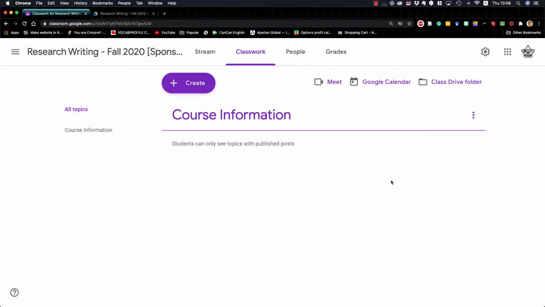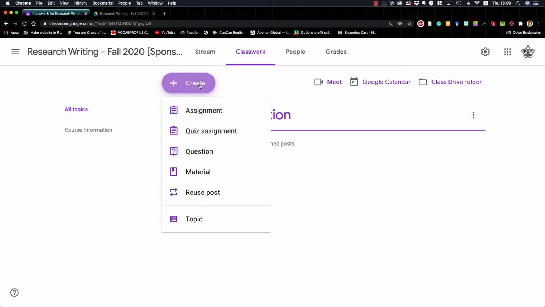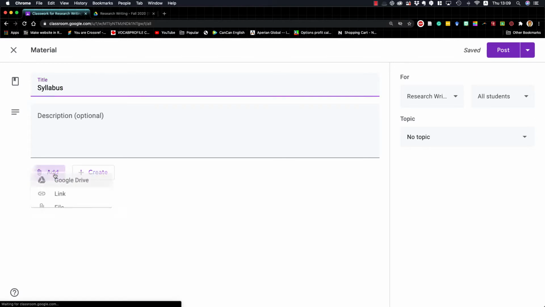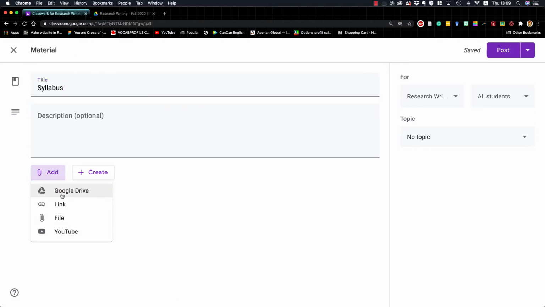Okay, so next we're going to go into creating an actual material. We're going to put a syllabus in here, and there are various ways you could create a syllabus. You could click create and go to material, and you could type the title of the material in, syllabus, and then you could add a file that's already in your Google Drive.